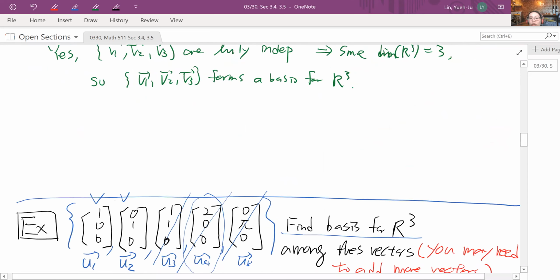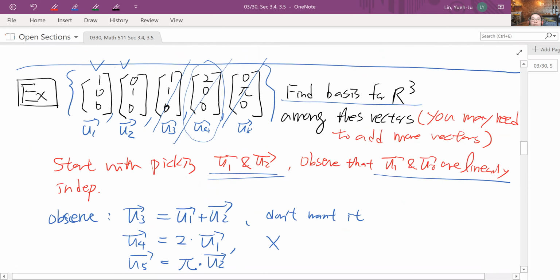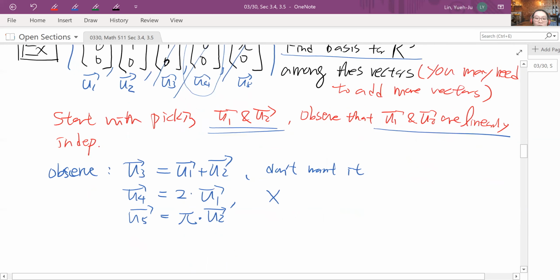Then in this case, you just need to add a third one, right? You can see U1, U2 is already so simple, in the sense that one of them is 1, 0, 0 and the other is 0, 1, 0. I think you would need to have very, very bad luck in order to pick the wrong third vector. So I just pick, I called it V3, the correct one, to be 0, 0, 1.